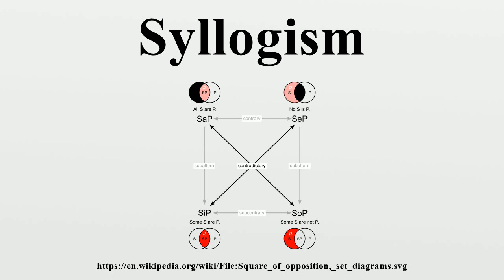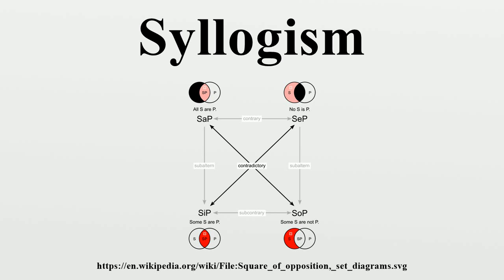More modern logicians allow some variation. Each of the premises has one term in common with the conclusion. In a major premise, this is the major term. In a minor premise, it is the minor term of the conclusion. For example, major premise: all humans are mortal. Minor premise: all Greeks are humans. Conclusion: all Greeks are mortal. Each of the three distinct terms represents a category. In the above example, humans, mortal, and Greeks. Mortal is the major term, Greeks the minor term.